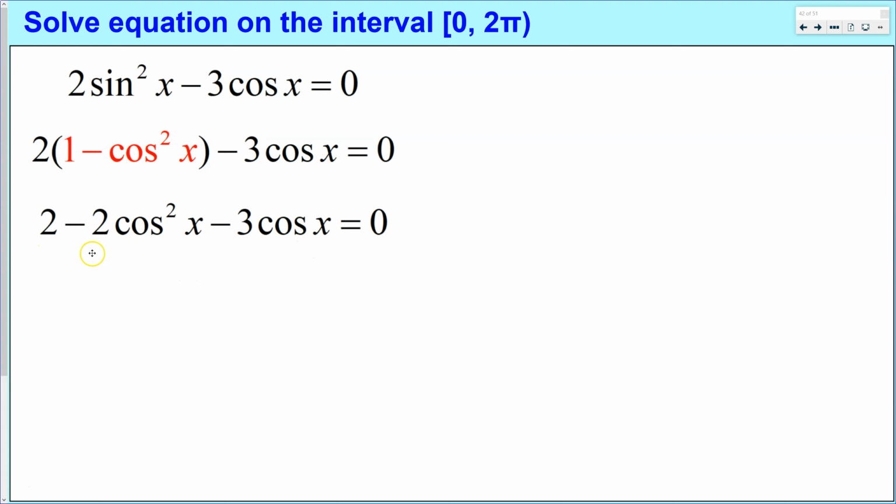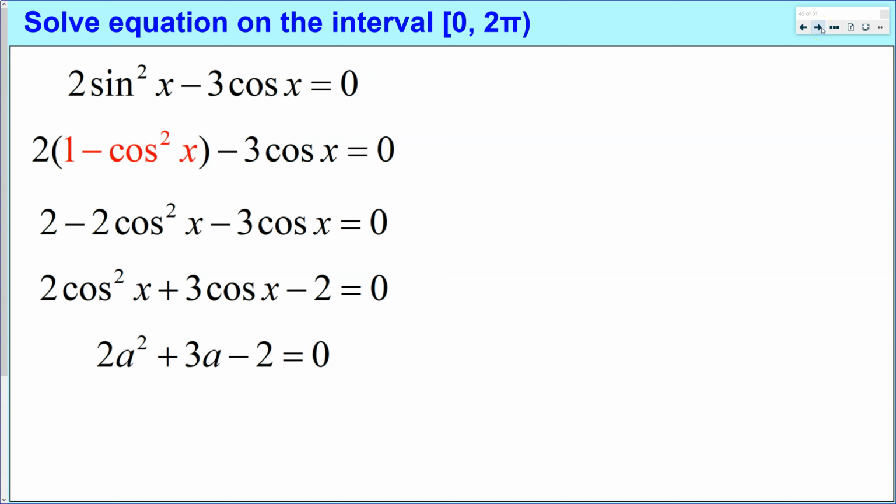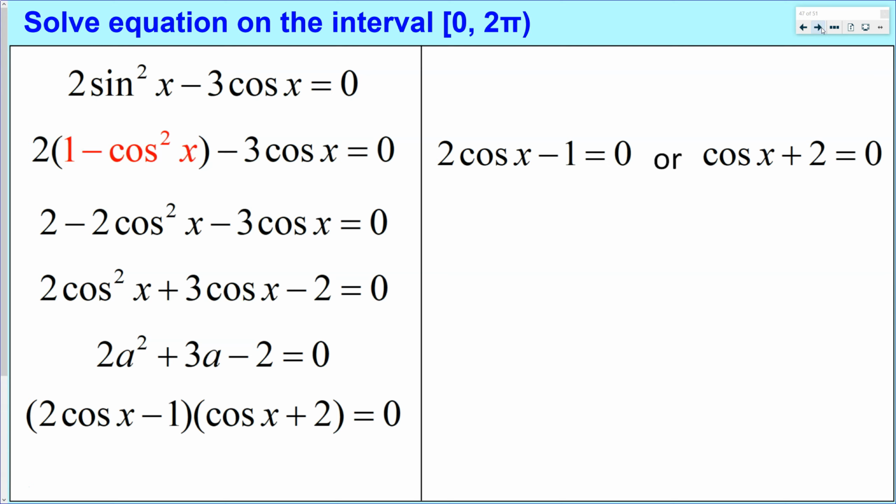The other thing that I'm going to do is, because that leading term is negative, I would like that to be positive. So I'm going to multiply everything by -1 and rearrange stuff. And once I'm done doing that, it looks like this. 2 cosine squared plus 3 cosine minus 2 is equal to 0. Then I'm going to take my best shot at factoring that, which you can simplify or not, but one way or another you need to factor it into those two terms. And then we're in familiar territory again. So we can write two small independent equations, solve each of them, and go find the places on the unit circle where each of these is true.